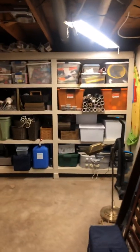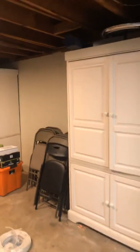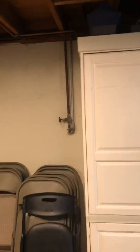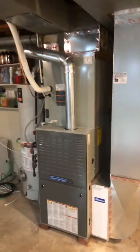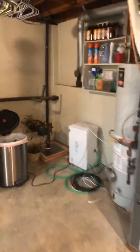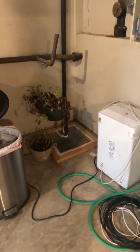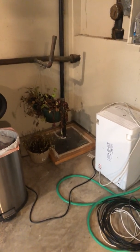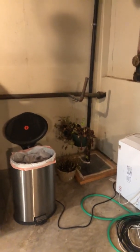And as I pan on around, you can see typical shelving for storage along the walls. There's our water shut off and more shelving. And then here's the entrance into our family room upstairs, and our HVAC system here in the corner with sump pump, which only runs when we have a real deluge of rain for 2 or 3 straight days, but it does run. I had to replace it, in fact, because it flooded the basement one time when we didn't think we would ever really need a sump pump.